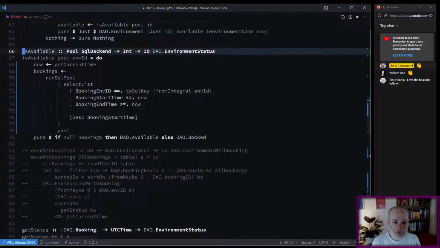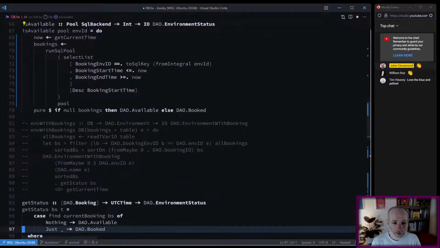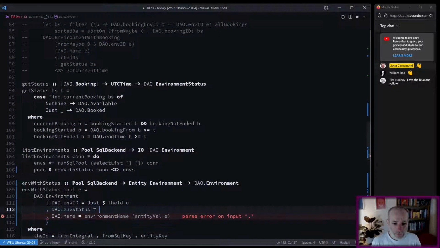Is available takes the key and it takes pull in the key. So yeah, I can say is available pull and the key.